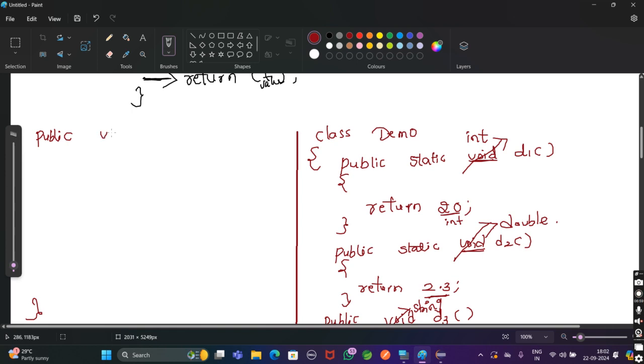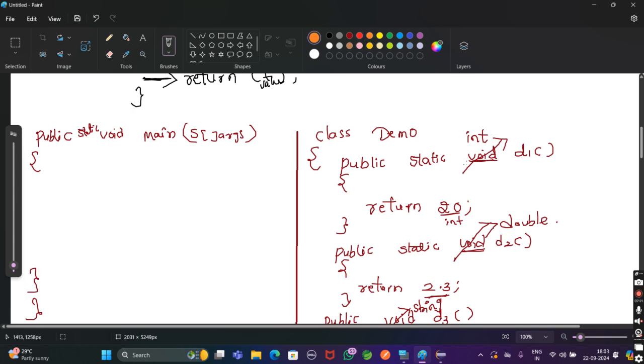So take public void main method, sorry, static is mandatory, right? So public static void main, String array arguments. Now inside the main method we need to call all the methods.